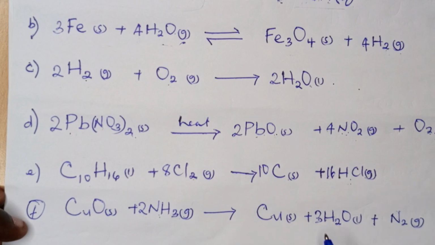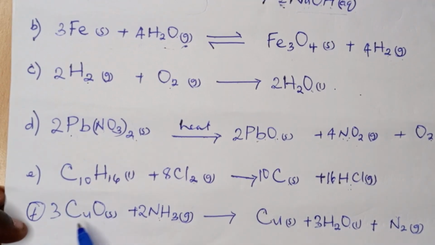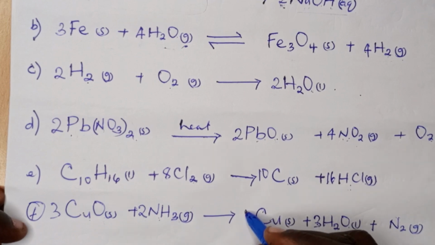What of oxygen? By inserting a 3 here, we shall have increased the number of oxygen atoms from 1 to now 3. 3 by 1, 3. What do we need to do at the reactant side? There is a need for a 3 here. Why? Because we had only 1. So by putting a 3 here, we shall have again multiplied the number of copper 2 oxide by 3. So 3 by 1, 3 copper atoms, 3 by 1, 3 oxygen atoms. So there is a need for us to also have 3 oxygen atoms. Copper atoms this side. So we also have to insert here 3.